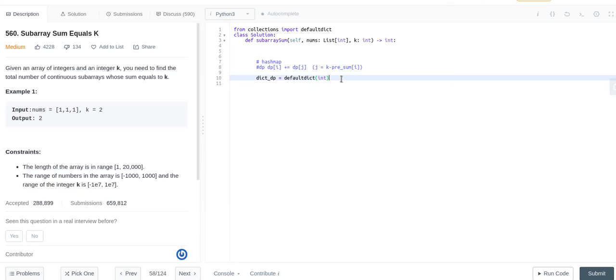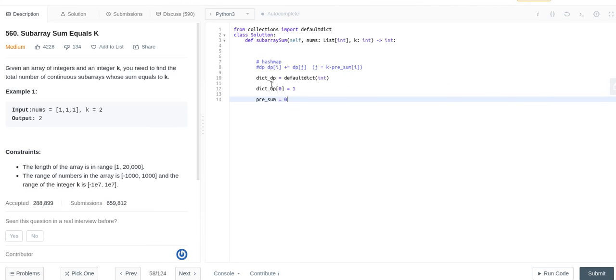So the key is just the prefix sum, and the value is the count of this prefix sum. And we initialize prefix sum 0 equal to 1. This is important to make the code simpler.